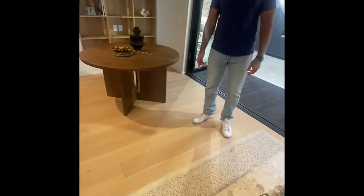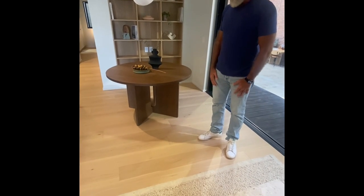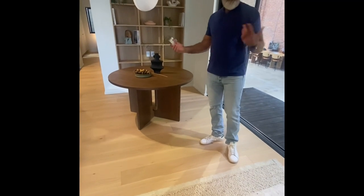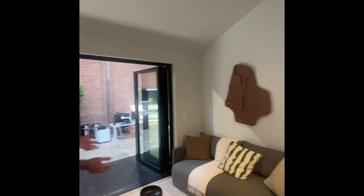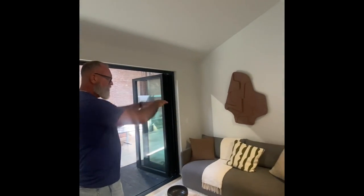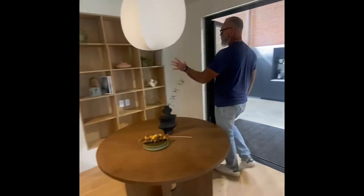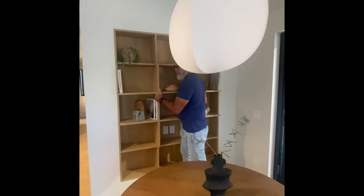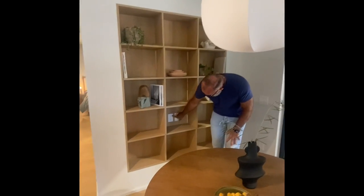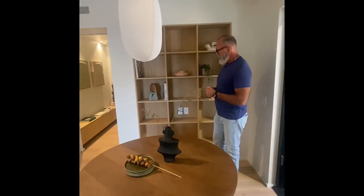The floor is real oak engineered wood — it can be refinished up to four times. The electronics are set up with an outlet, coax, and cable on both sides of the room. If you want your TV on this wall, you turn the couch around for a small living room and dining room area. Should you want the TV on the other wall, the center section of the bookshelf slides out — it can be flat-packed and stored easily.